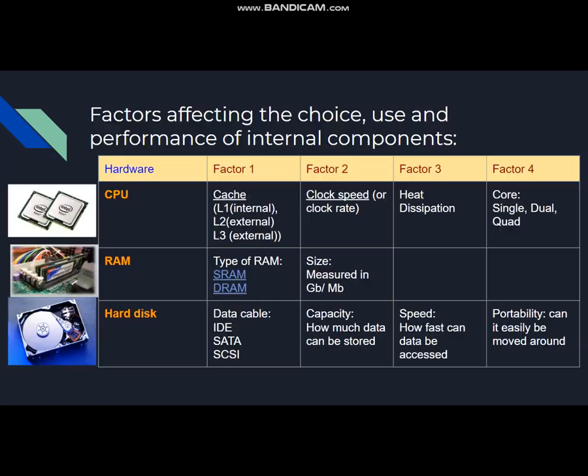So here, for example, talking about the CPU, there are factors that affect your choice of CPU. In a typical exam question, you might be asked to look at some different CPUs and which one you would choose for a given scenario or given computer. Let's look at some of the factors that would influence your choice. A CPU, as we know, has a clock speed, so that's the number of instructions that it can process in any given second, and that is measured, as we said, in megahertz and then gigahertz.